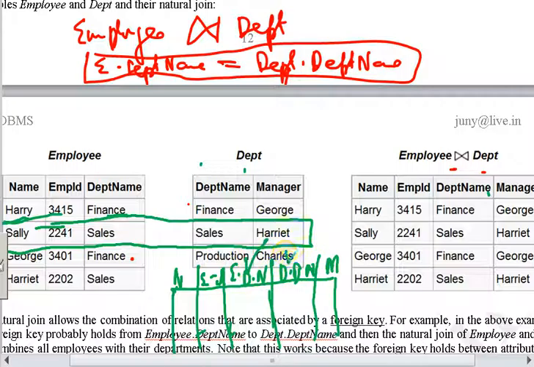And as you can see, employee department name and department department name are basically the same. Here we have sales and sales, or finance and finance. EquiJoin does it like that, but natural join says that this is redundant. Why do we put sales and sales, finance and finance two times? Why don't we cut one and keep only one? That is what we have done in this table, because it has kept department only once, not twice. It is the same as EquiJoin, but the only difference is that it keeps the join-compatible attribute once only, and EquiJoin keeps it twice. So this is called natural join, right?